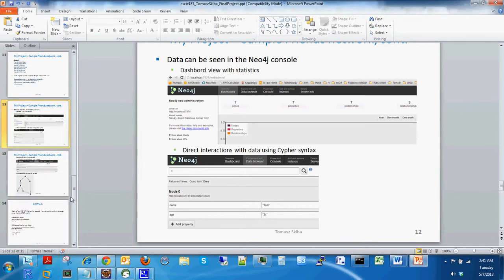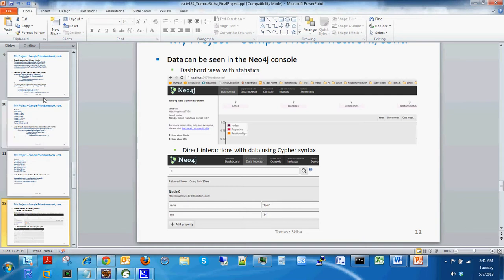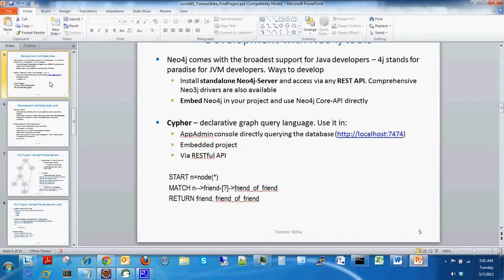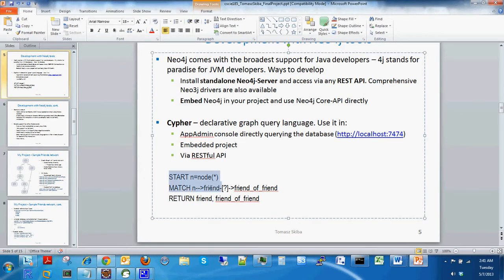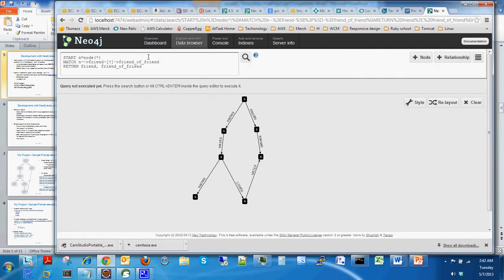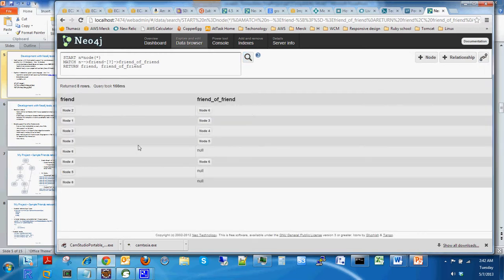So now I would just like to very quickly show you the Cypher query. So Control Enter, and basically it shows a friend and a friend of his friend.